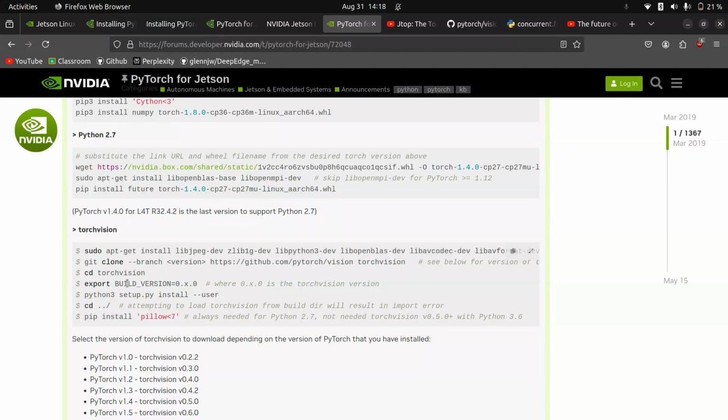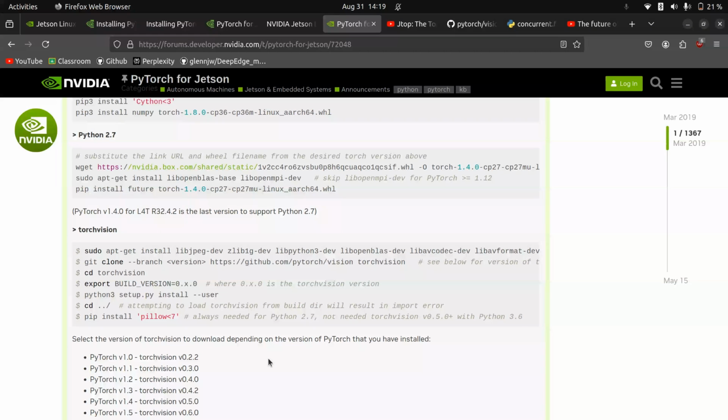Now you need to create an environment variable by the name of build version, and then based on whatever version that you are willing to install for Torch Vision, you need to mention that version here. Finally, you need to run this command python3 setup.py install and hyphen user. After running this command, it would take some time and there would be a lot of logging happening on the terminal screen. However, once all of that is done, you are pretty much all set and Torch Vision has been installed on your device.